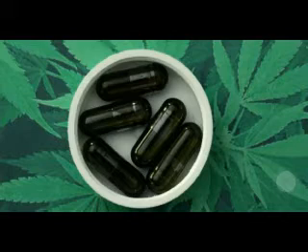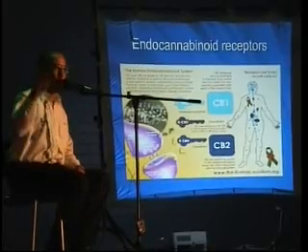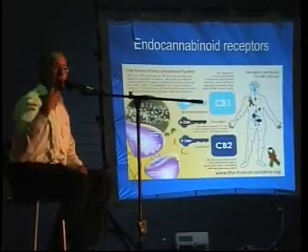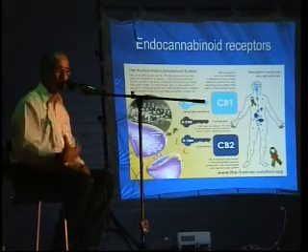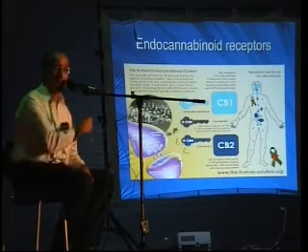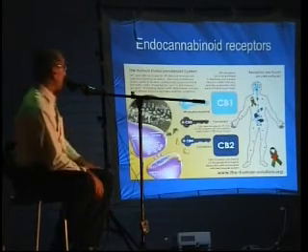All right, but we'll leave that because it's far too complex a system to present the current state of knowledge. There's a whole lot of question marks about where they are and what they're doing. But basically there is a whole series of cannabinoid receptors, and we'll go into a bit more detail on the next slide.